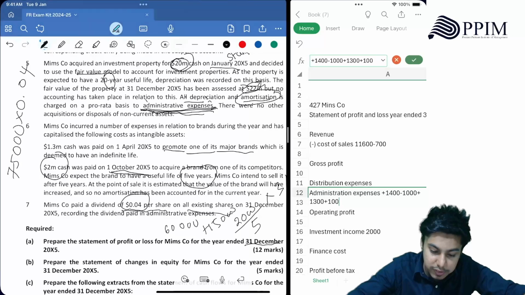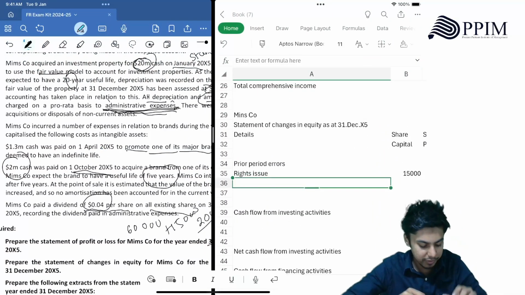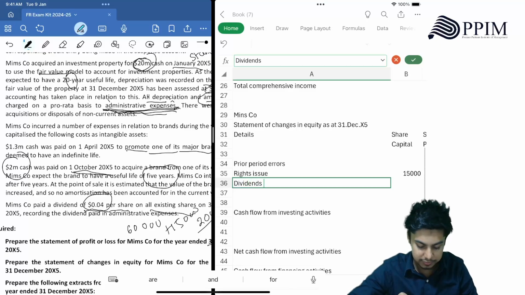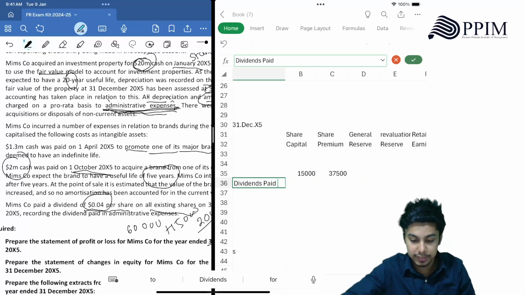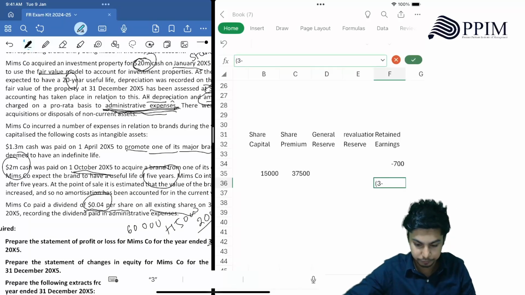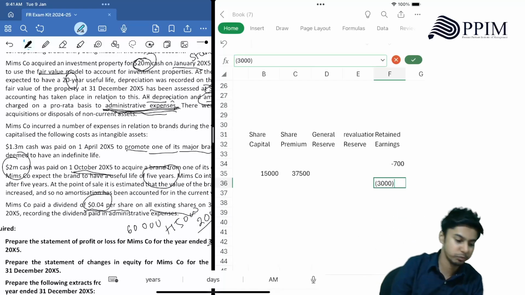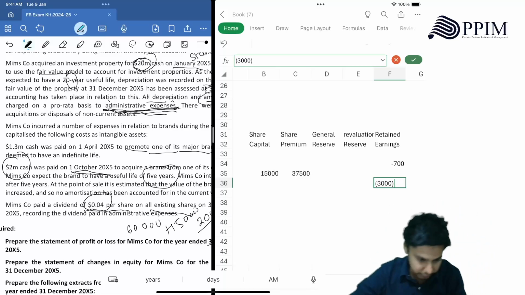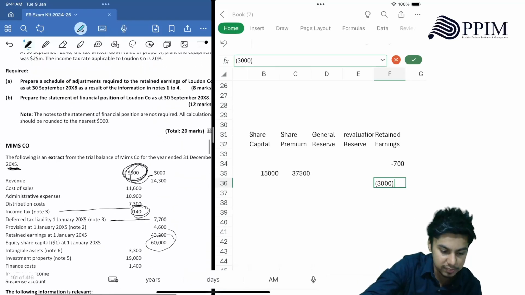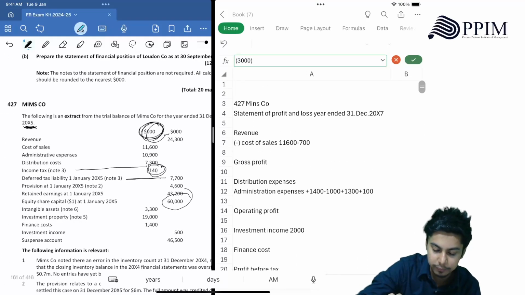3,000. That 3,000, guys, can you quickly make sure you have marked it here inside retained earnings as dividends paid? Dividends paid. Right. What's the answer? Minus 3,000. That's it. So this is how the homework adjustments need to be completed. Shall you guys quickly take 5 minutes and finish off everything? Okay. Now all the adjustments are over. Now, guys, let's start marking the numbers one by one, faster. Start marking it with me together.